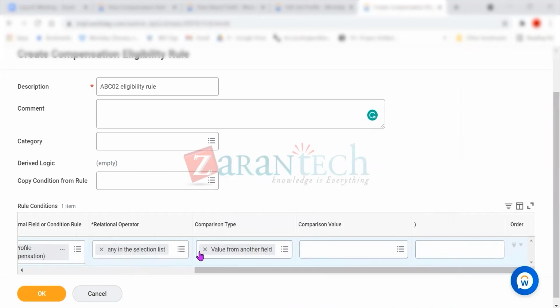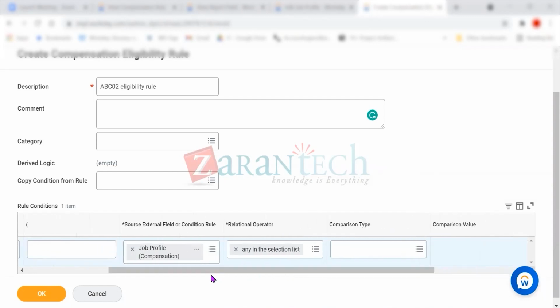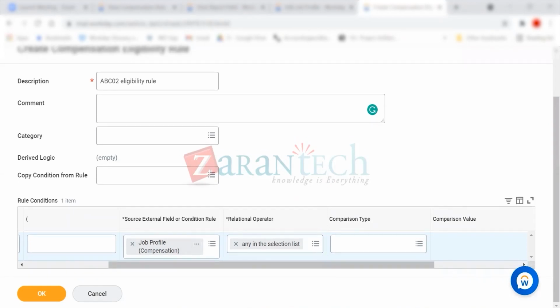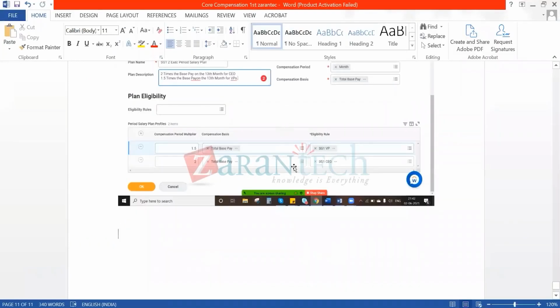And so how will you figure that? I mean, how will you say that is an exempt job? When it runs, it will look at the job profile, and from the profile, it should be able to understand that it's an exempt job or a non-exempt job. And that's the only place I saw job exempt. I don't know what I will do. Let's not waste too much time. I'm going to create a few employees, exempt and non-exempt, and see how that works. Because this way it won't work.